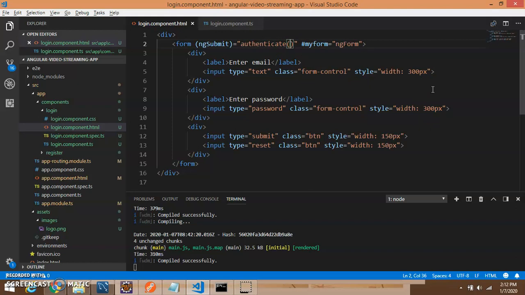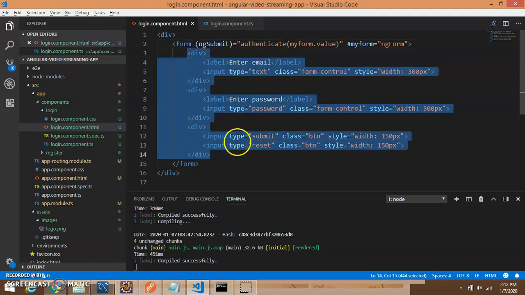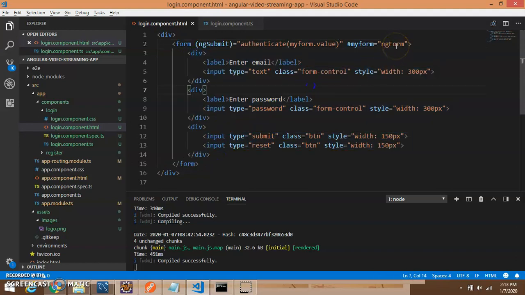How? You see here. To authenticate, I'm going to pass the value of myForm.value. What will happen is whatever fields we have added into this form, all will become part of that form, and an object is constructed, and that object will have those properties like email, then password. All of those fields will be stored into that object, and that object itself we are passing to that authenticate function. So let's see the output first.